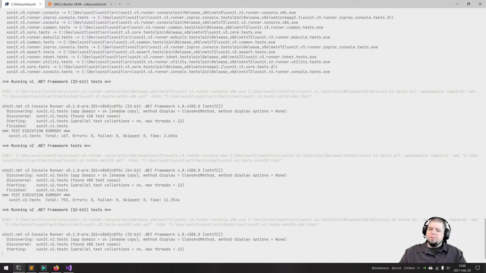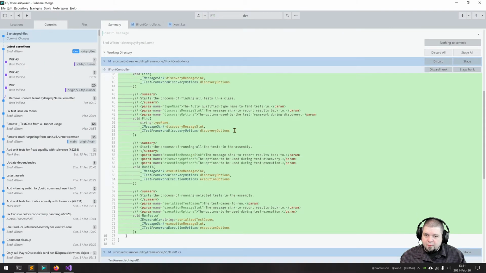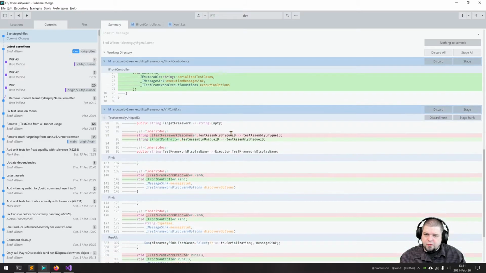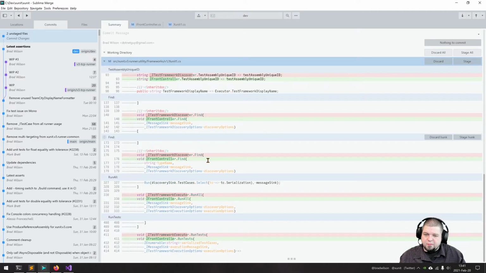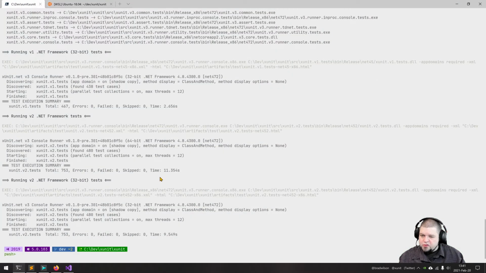Okay, so that didn't break anything. I was hoping that wouldn't break anything. That's a pretty small change, basically just changing a definition of front controller and then updating the explicits on xunit1. So let's go ahead and commit that. That's a nice small change.